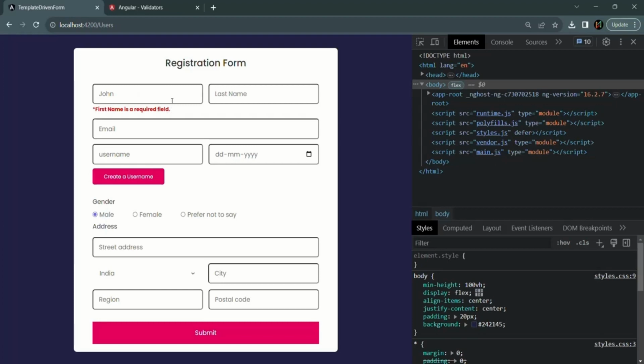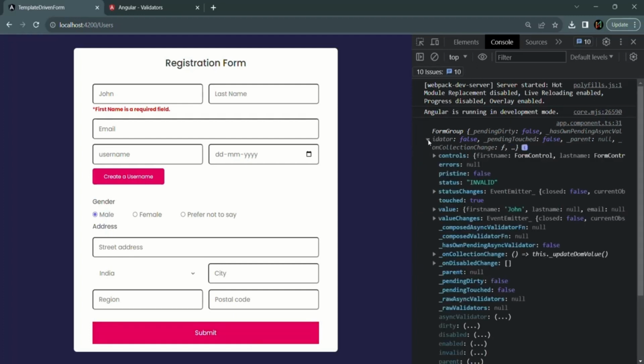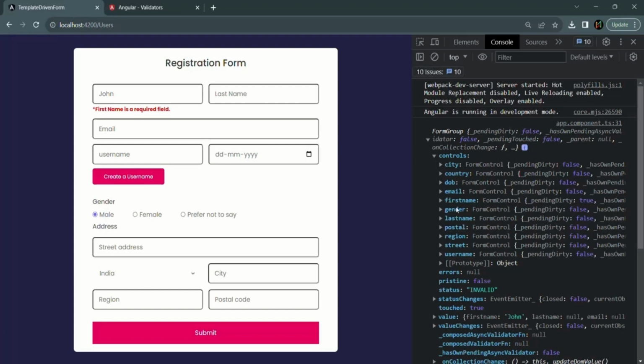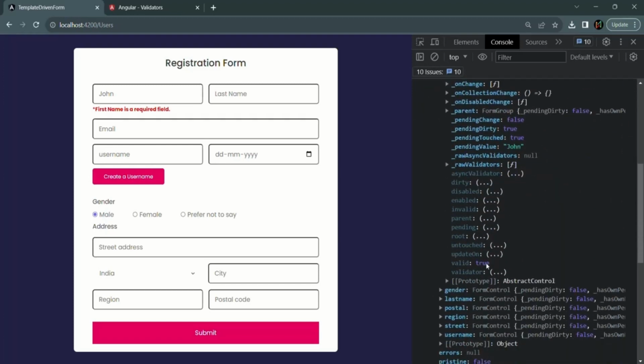For that, what we need to do is, if I submit the form here, we need to access this first name control from this controls property, and this first name control will have a valid property. Okay, so currently it is true because we have entered some value in this first name field.